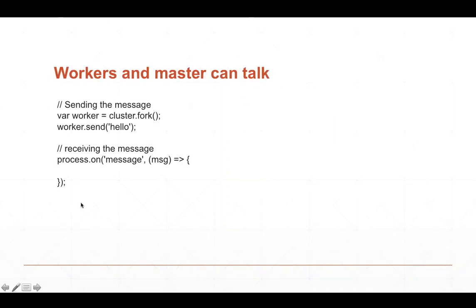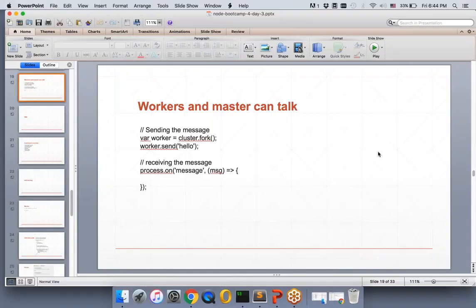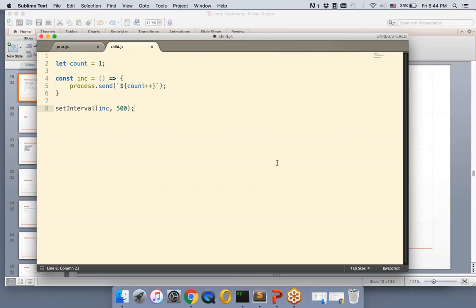Again, I will leave it up to you to verify that code and to play with it in practice. Cluster, for a long, long time, used to be the experimental module that was in unstable state. Unstable meaning it was marked in the documentation as unstable. In reality, it was quite stable for a long time. But now it is marked as production, so it's stable, and you can use it without the fear to do something wrong, right? Okay, great. So we covered how to start Node.js processes, and we covered how to spawn Node.js processes too.